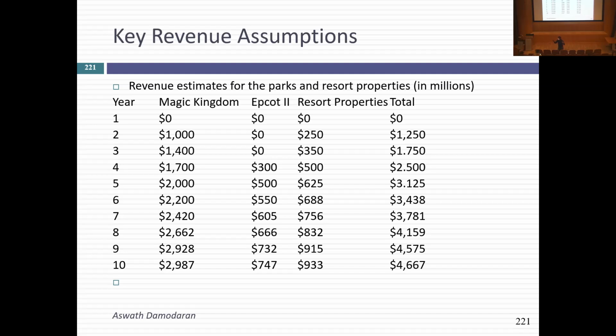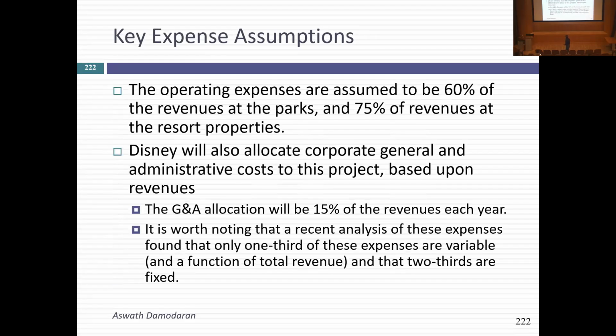If all I did was stop here and give you these numbers, do you have sufficient information to decide on whether to open the theme park? Not yet, right? It's revenues. So I'm going to try to come up with the expenses. And here I'm going to make assumptions based, again, on the existing theme parks. Notice how much I'm depending on that to make my judgments.